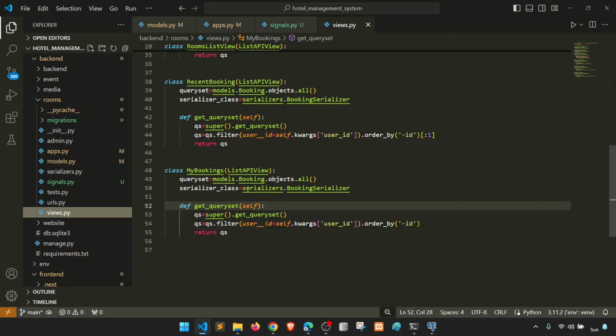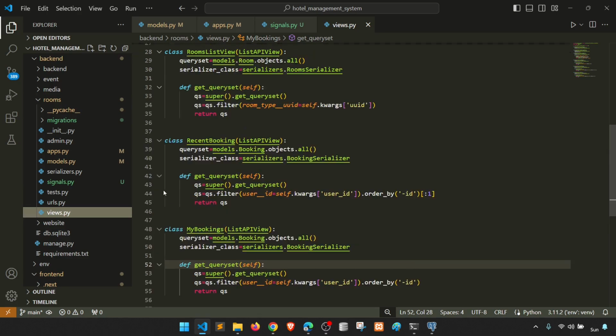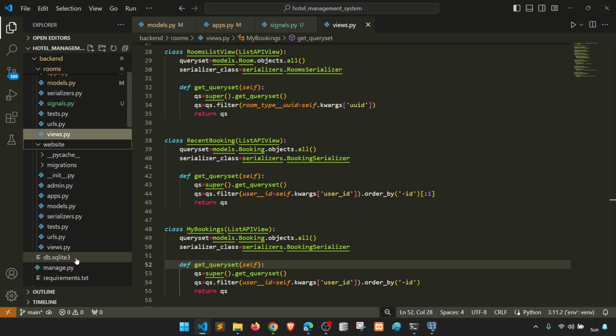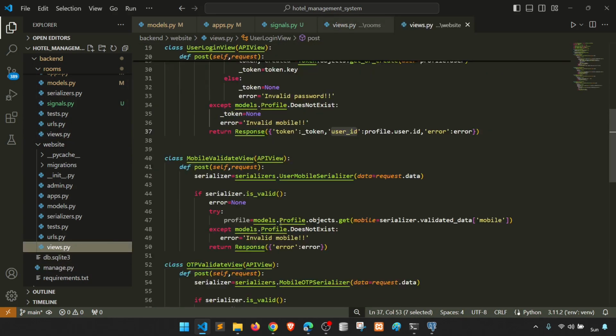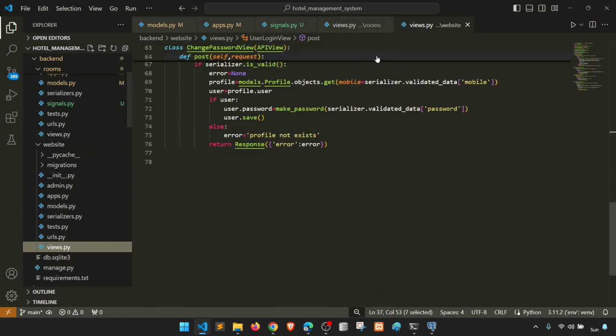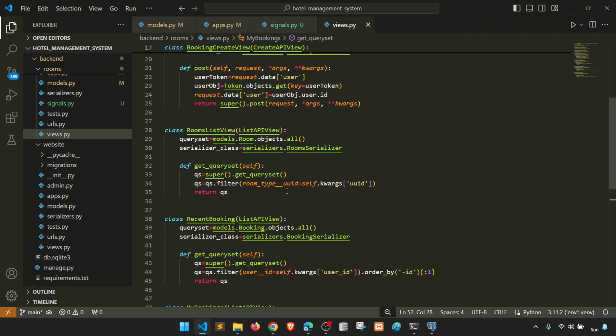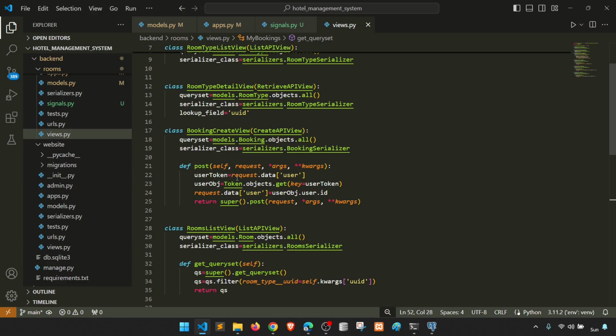So let's go to the website view. So we have here recent bookings, my bookings. Yeah, this is booking create. Okay, so why is this not showing the data?